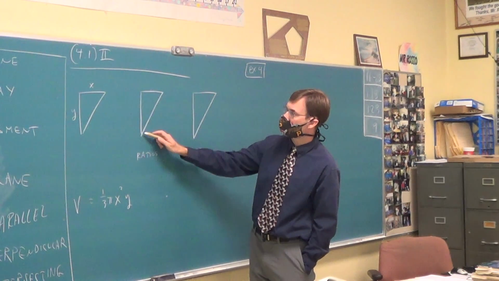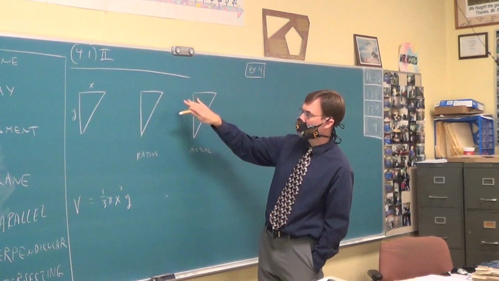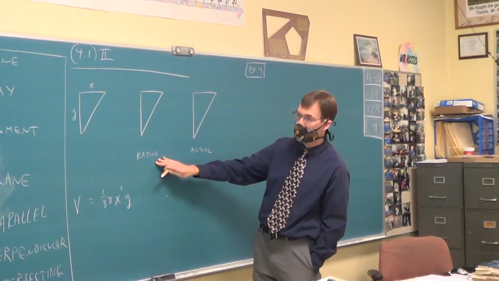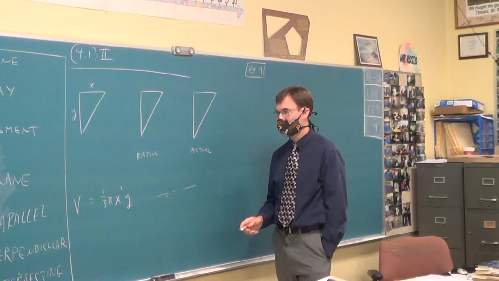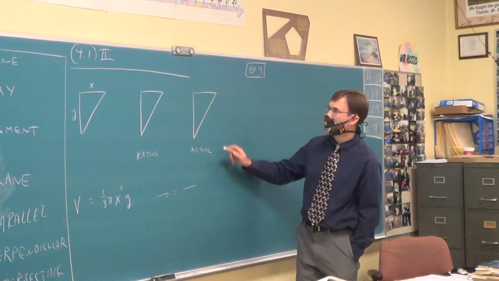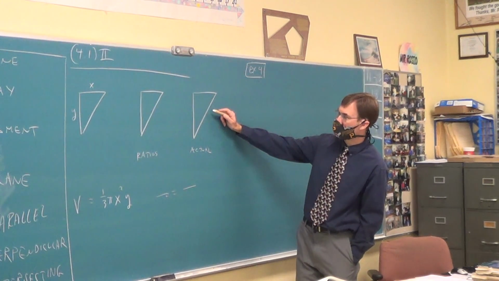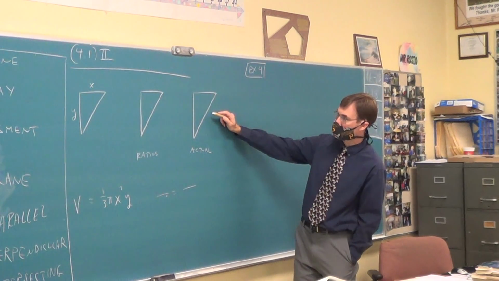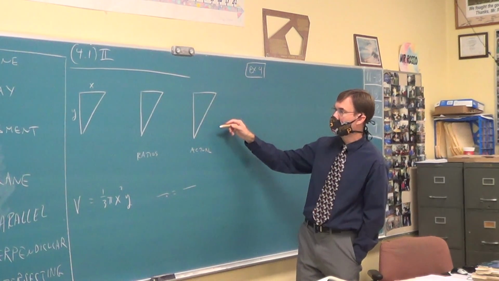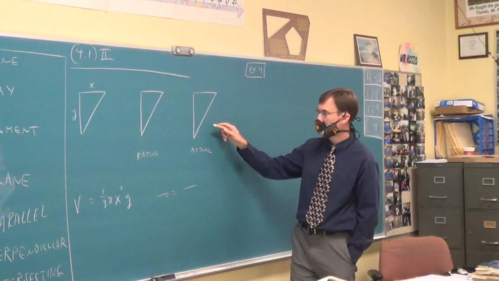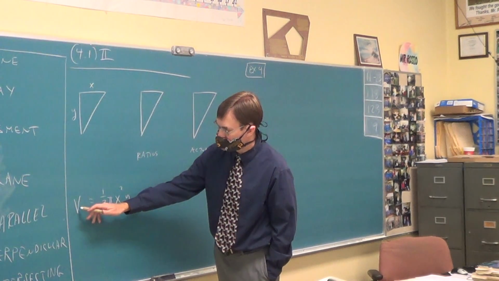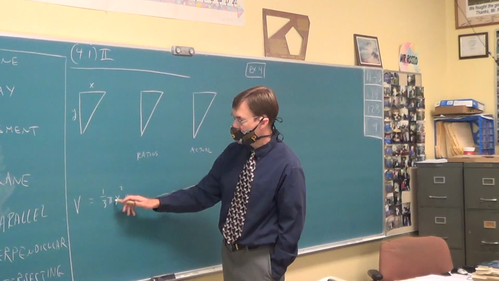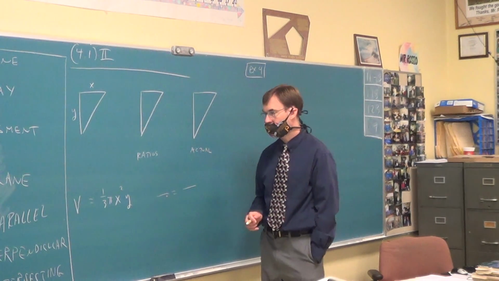I'll draw another triangle of the same orientation that I'm going to use to write some ratios, meaning cross multiplication stuff in a second. I'm going to do another triangle where I put some actual numbers from the actual story that are valid at a certain moment in time in the story. And we'll come back to that in a second. The formula for this is always V equals 1/3 pi x squared y.